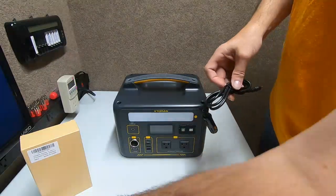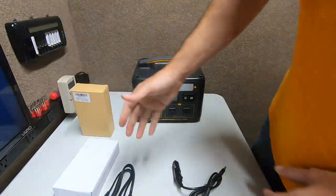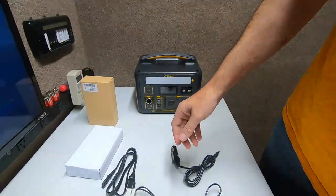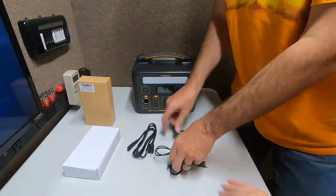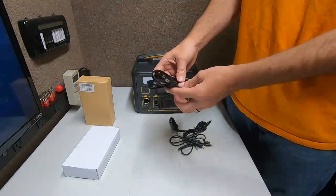But, okay, hopefully can you guys see this here? Let me see if we can back up. There we go. All right, so here's what we got here. Can you see it okay? Yeah, nice. Oh, sorry about that, guys. We couldn't see that there. So this is the AC cord.